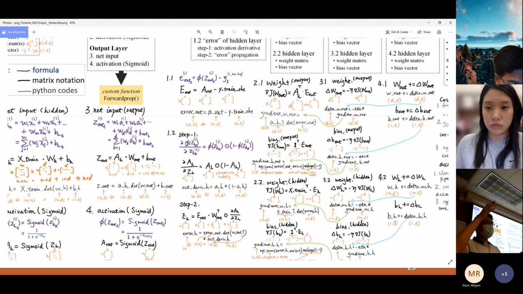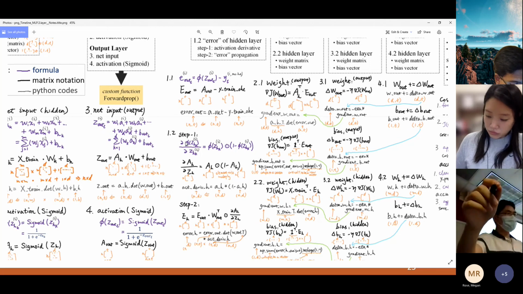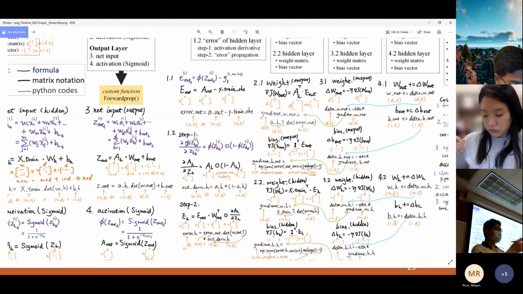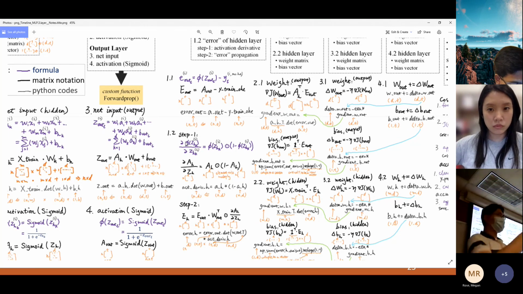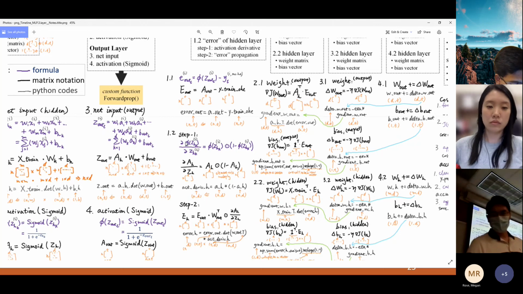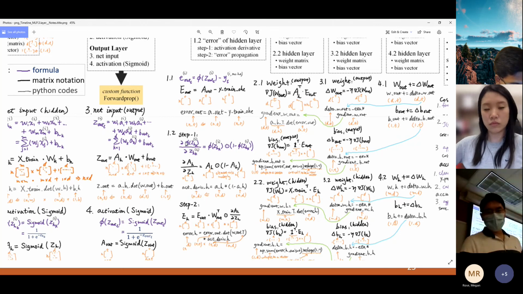There is an output layer that makes another net input and activation process, which leads to predictions. So, something is in between. How do you know the errors that are committed in the hidden layer? You have to propagate the error and distribute the errors through the output layer. That's a basic reason.